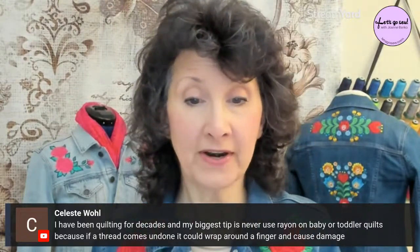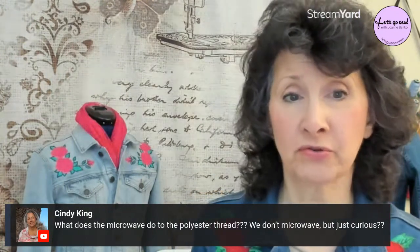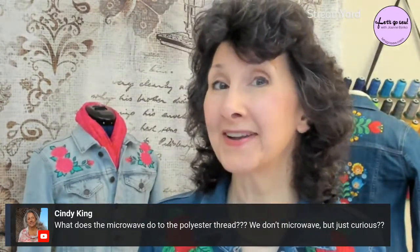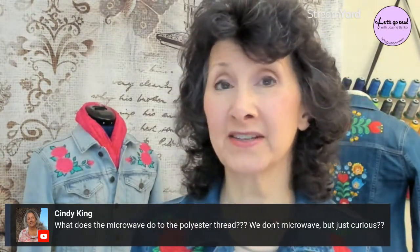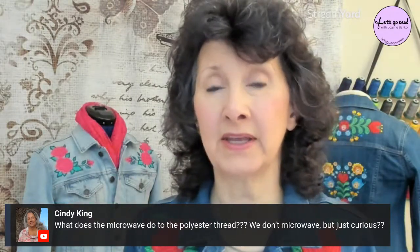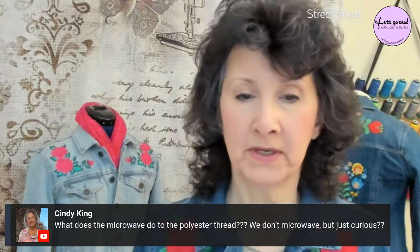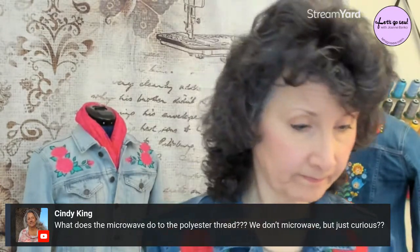And Cindy wanted to know, what does the microwave do to the polyester thread? Basically, I haven't tried it, so I don't know exactly what it does, and maybe Lynn can answer that question. My understanding is it can literally melt if that microwave is too high, because it's basically generating heat, and polyester is a synthetic, so it could possibly melt. Okay. All right.